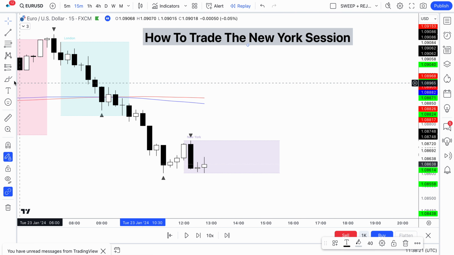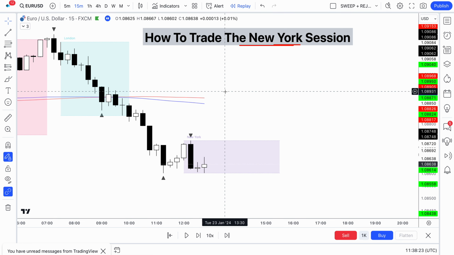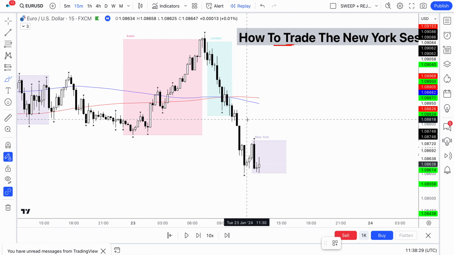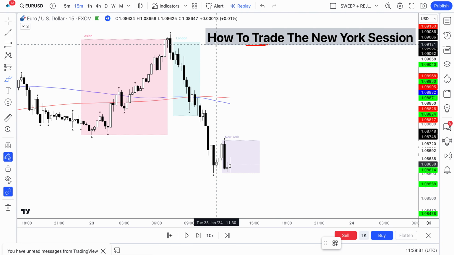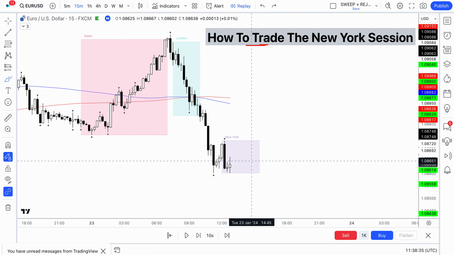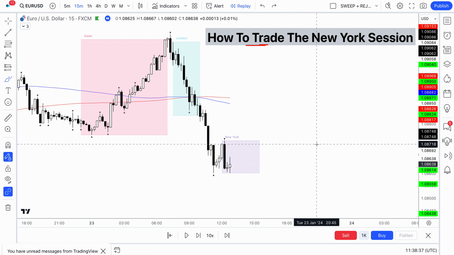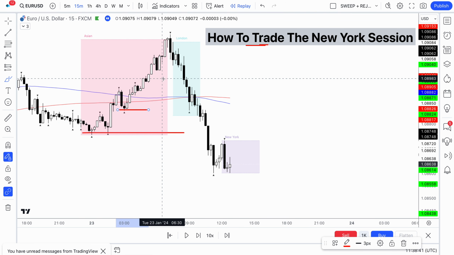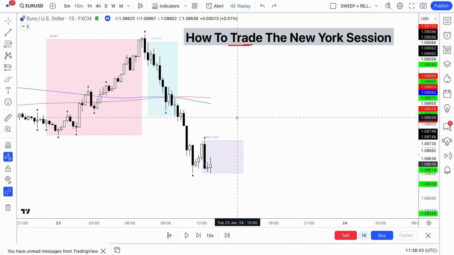Okay, we need a directional bias. So for the session, where are we looking at trading? If you zoom out a little bit, clearly price is moving from top left to bottom right. Naked price action tells us sells. We've also broken below these structures here. Naked price action is indicating sells.